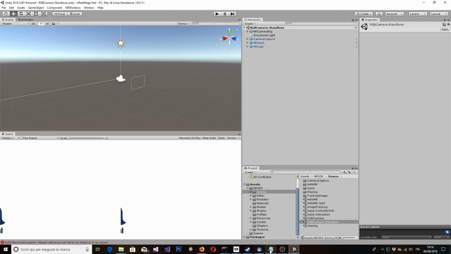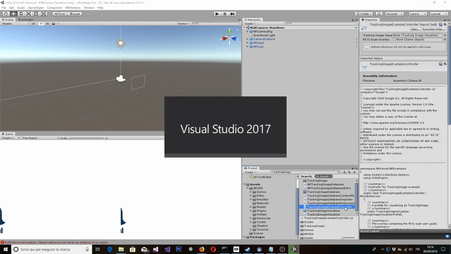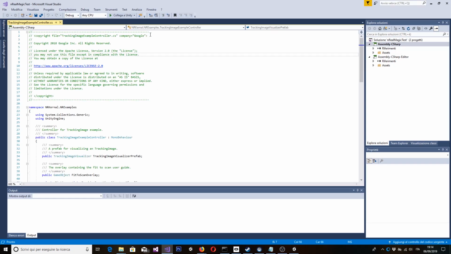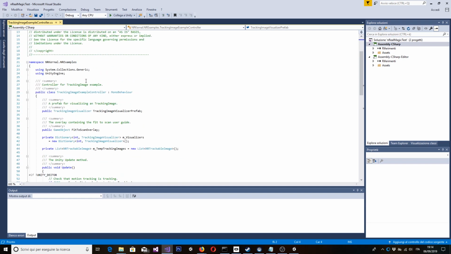Then if you open some files like, I don't know, tracking image example controller, this one, it's a bit weird that I find a copyright Google file, but namespaces are NRKernel.